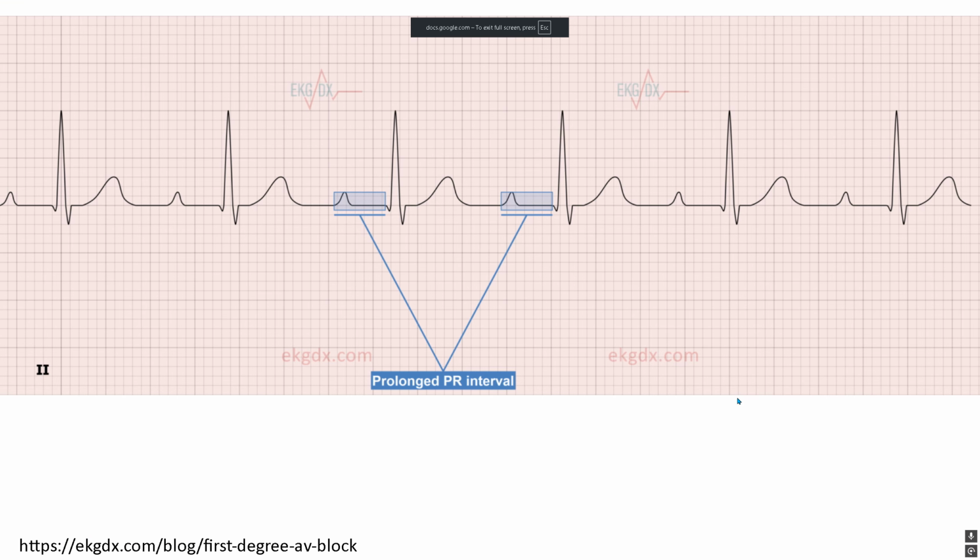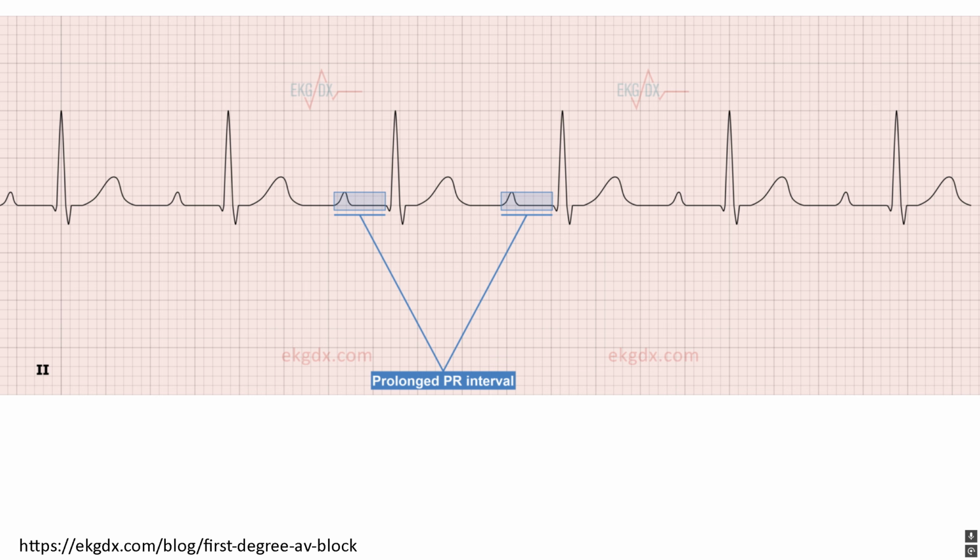All right, now as far as AV nodal blocks go, okay? When you're talking about blocks and EKGs, make sure to use specific language. There's three different types of blocks that we refer to. What we're talking about here is AV nodal blocks, when there's a problem for electricity getting from the atrium to the ventricle. Another type is a bundle branch block, where the QRS is wide. The third type is fascicular blocks, which we won't go over here.